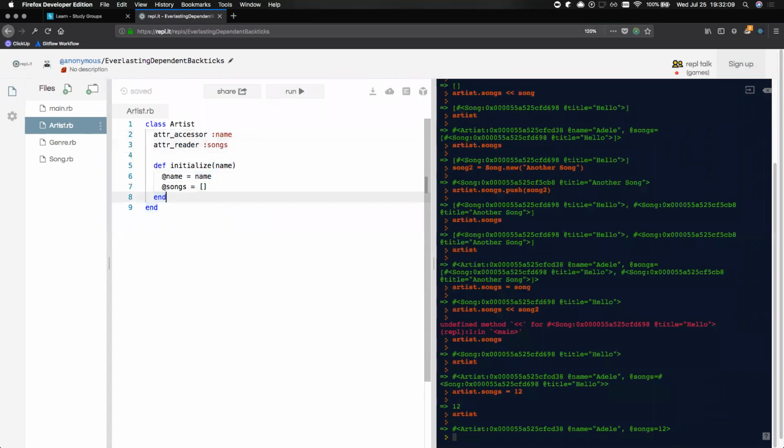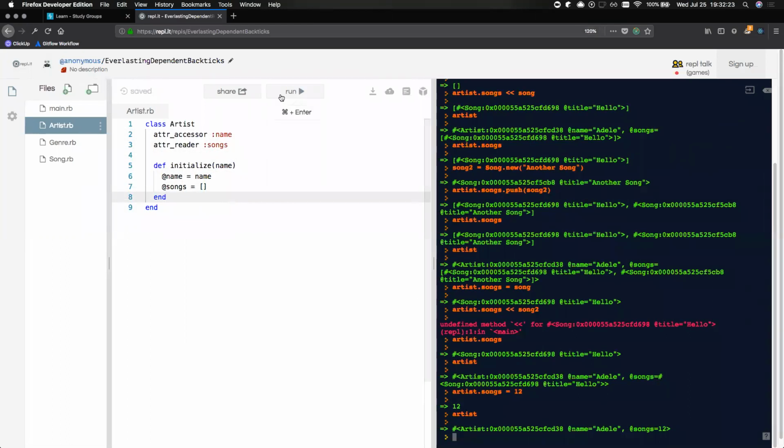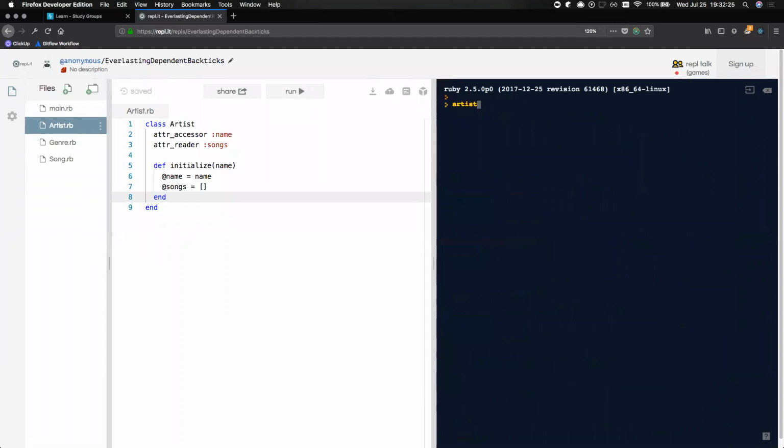And now that we've set it as a reader, we have to also set up a way to get some, or actually we don't yet, but it'll help here in a minute. Let's get the code back. So I'm gonna start making these shorter.